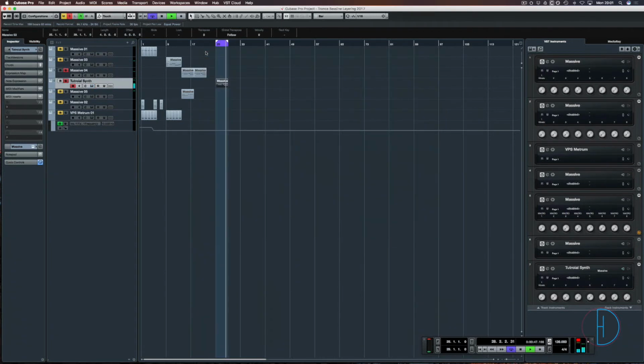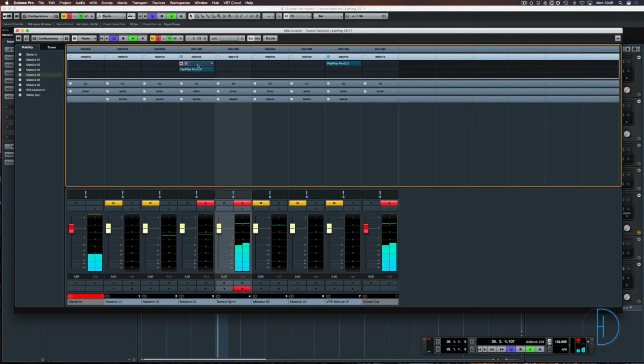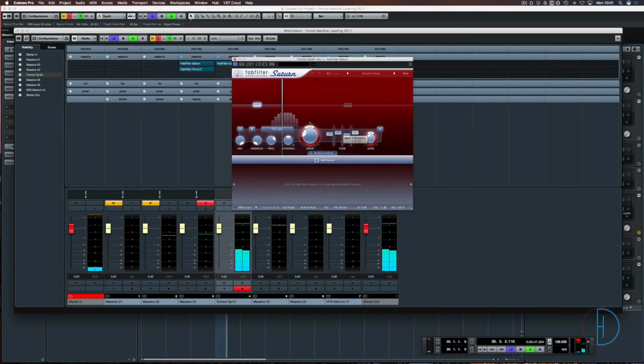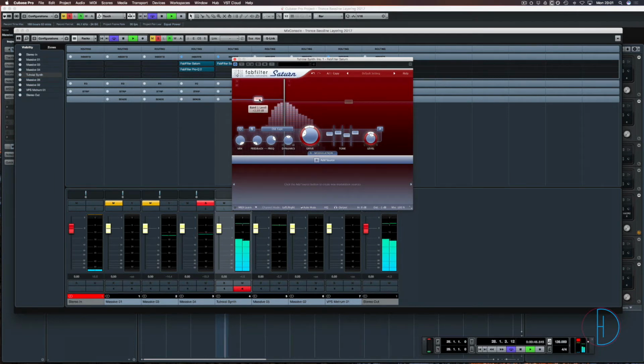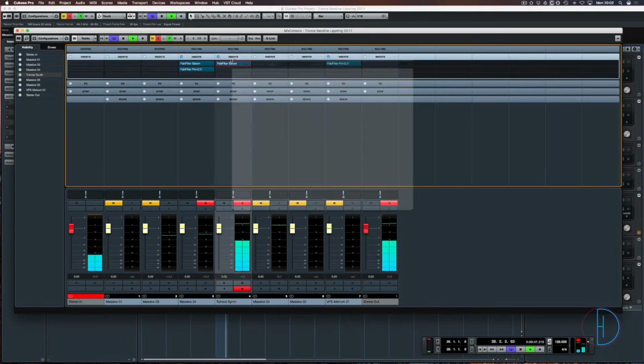Now what I've done in the effects area is, if we just copy over Saturn for now, we have old tape and warm tape here, so you can use any kind of distortion really to create this warm tape effect. If we just turn it up, that's sounding quite nice there.